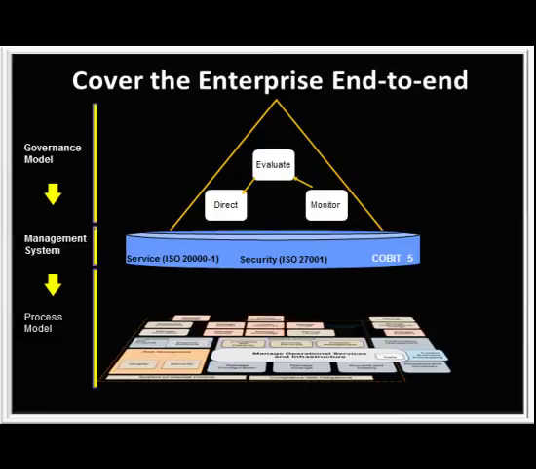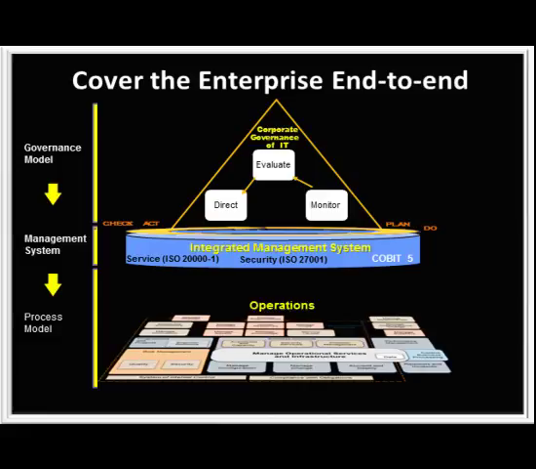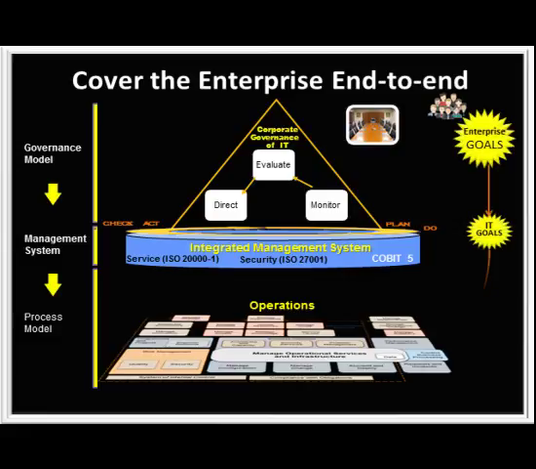Covering the enterprise end-to-end starts with the corporate governance of IT. It includes a management system to plan, do, check, and act, of how we operate to create the value that stakeholders expect. The board will agree with the stakeholders what is required. Enterprise goals, IT goals, and enabler goals help organize and direct our activities to ensure stakeholder needs are fulfilled.